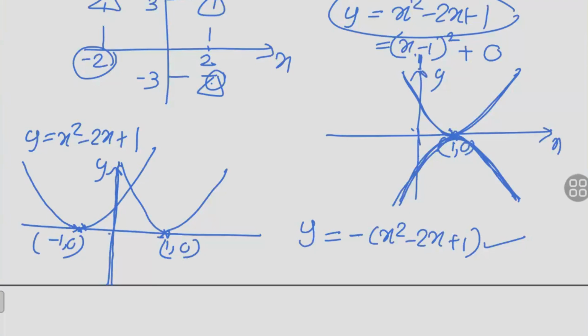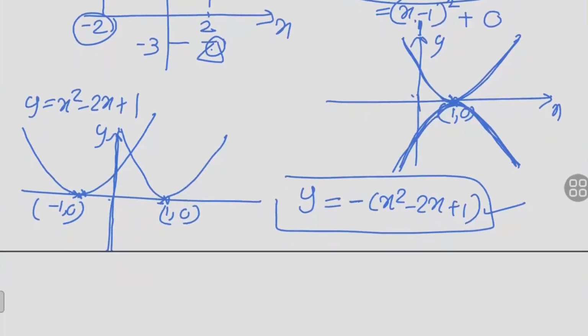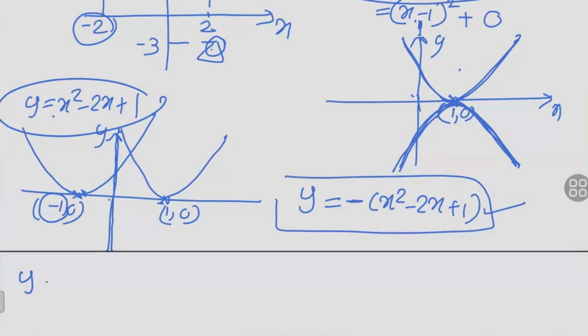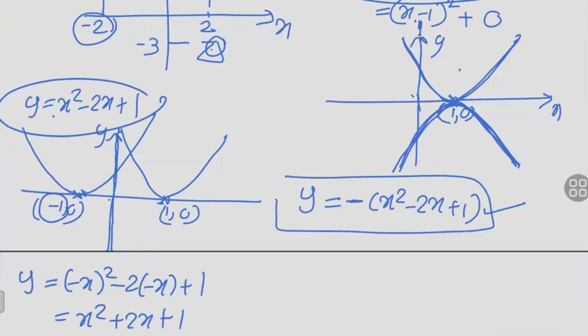So how do we get the equation of this reflection graph? For y-axis-wise reflection, what is getting negative? x is getting negative. Then you write the same equation. Here y is positive, this is y negative. Here x is getting negative, that means substitute x as minus x. Minus 2 into minus x plus 1. So then you are getting the answer x squared plus 2x plus 1. Okay, that is how x-axis-wise and y-axis-wise reflecting coordinates change.